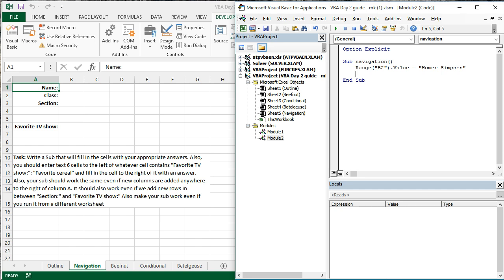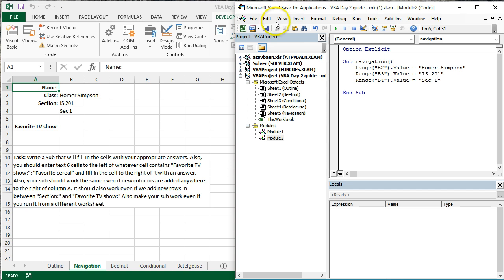Alright. Next, let's put our class and section. So in B3 and B4, this is IS201, section 1. Let's hit F5 and run this.